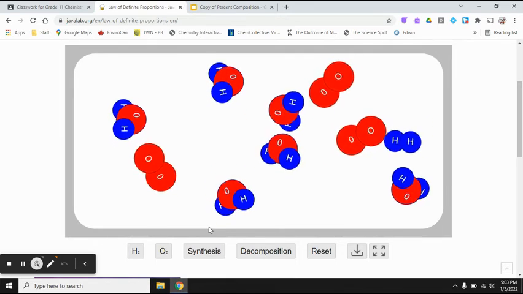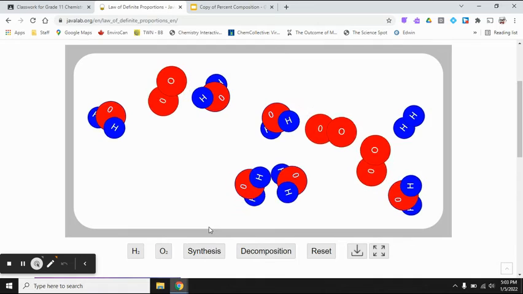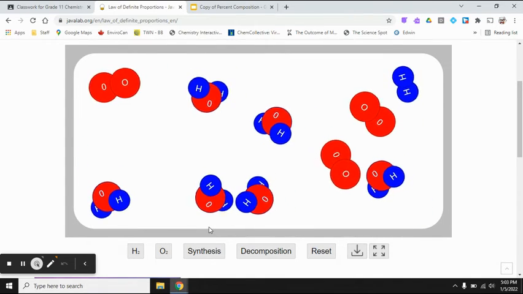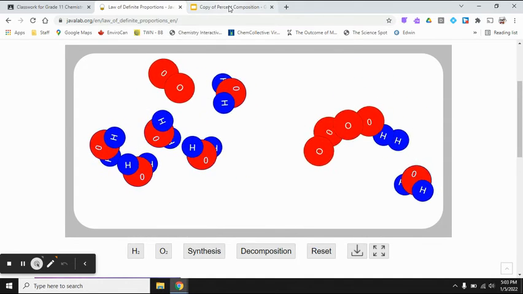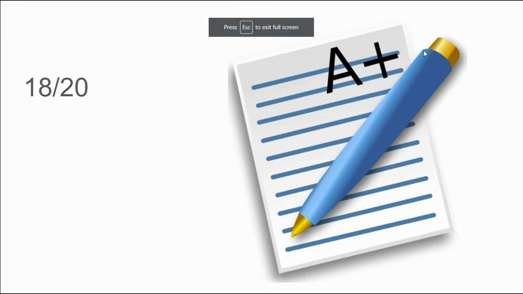If we had a different proportion, let's say 3 hydrogens and 2 oxygens, it wouldn't be stable, but for argument's sake, you would no longer have water. That is a different compound. Okay, back to this. So, a couple ways that we can express these proportions is what we're going to talk about. And the first one we'll look at is something called the mass percent. Now, when you think of a percent, let's just do a little minds on here. Let's say you had a quiz. You got 18 out of 20.